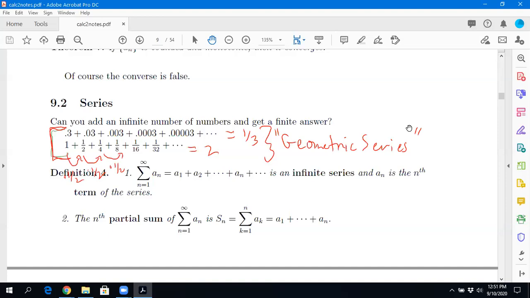That's what it means to be a geometric series. Getting from one term to the next simply involves multiplying that term by some consistent number to get to the next one. Now, what am I multiplying by to get from the first term to the second term in the other series? If I claim that both of these are geometric, what am I multiplying by? Yeah, a tenth.